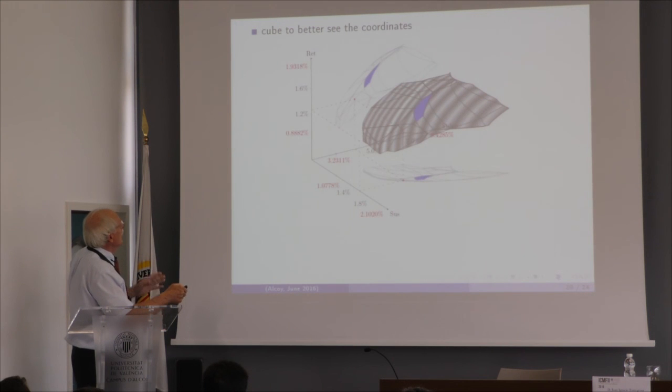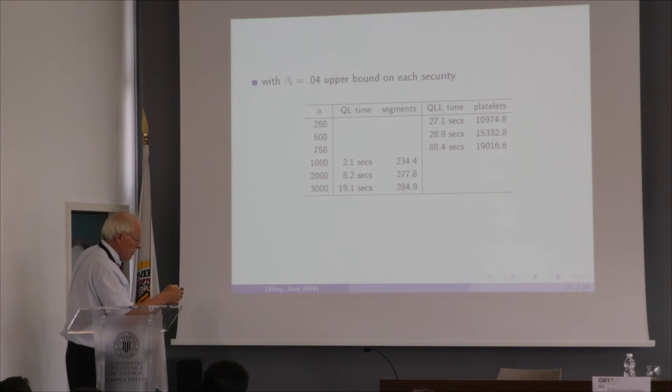Now, another thing we thought to do is to form a cube. And that is, say, for this point, if I create a little rectangle here, I can see right away the 3 coordinates of this point. So we're just trying different things. Okay. Now, putting this on a computer.